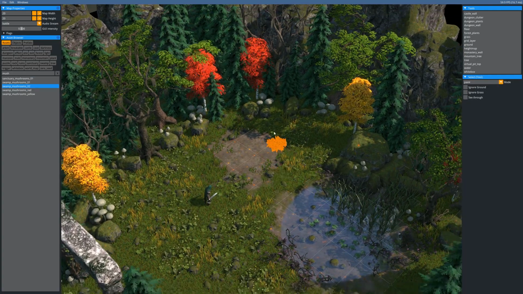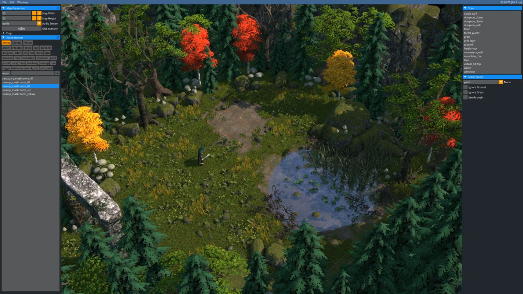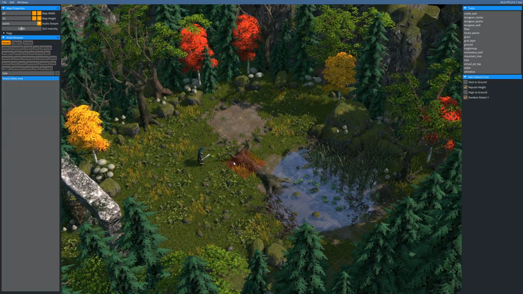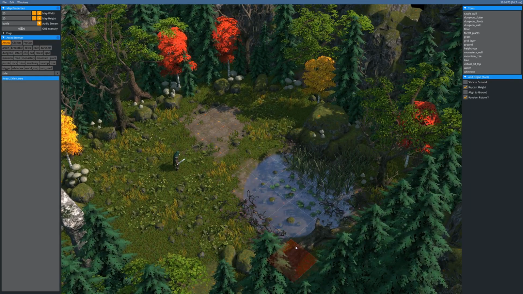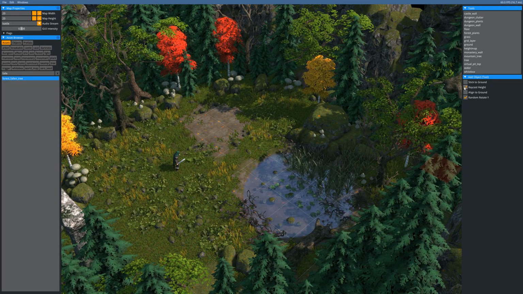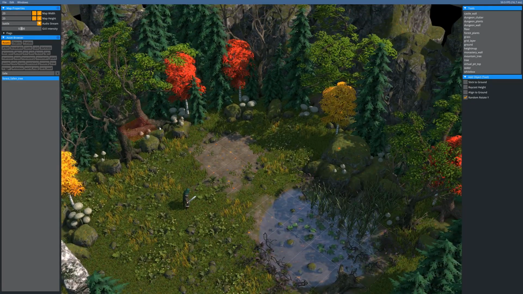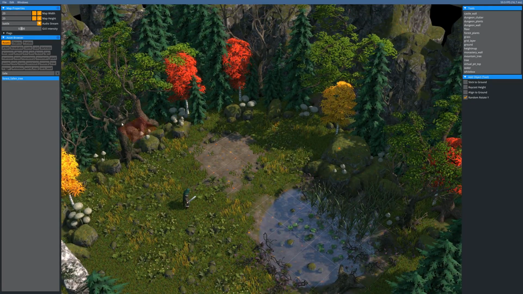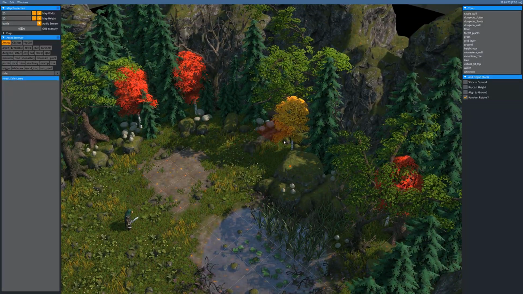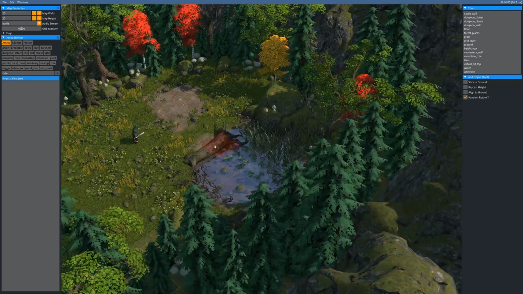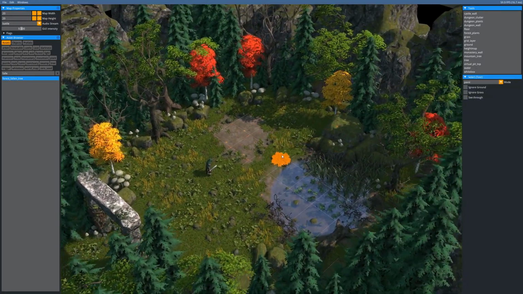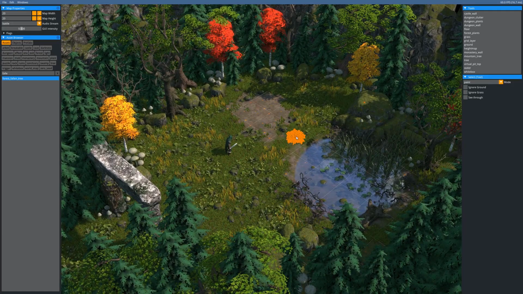And I guess we could use some fallen trees. Let's take off the raycast height so it won't be popping that much. That's a good place for a dead tree, and yeah, I guess that's fine. Alright, let's continue with the second part.